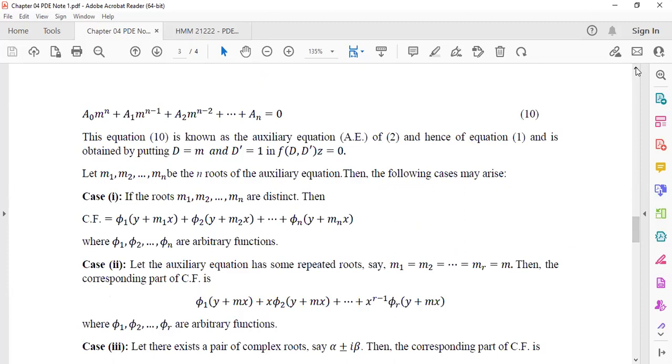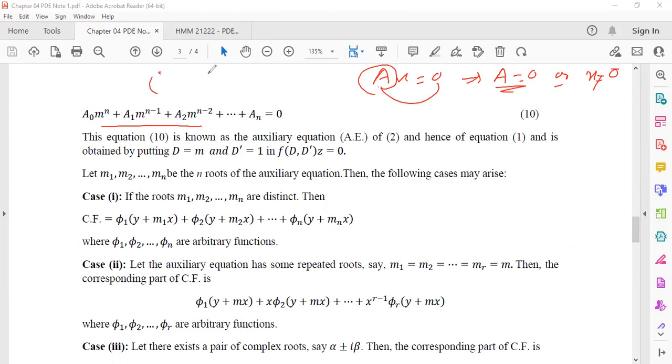So you can see then. If it is like what I said, ax equal to 0, the possible case is a is equal to 0 or x is equal to 0. Sometimes not equal to 0. So the coefficient they are taking as equal to 0. They are taking this entire expression as a coefficient equal to 0. So this is the equation number 10.